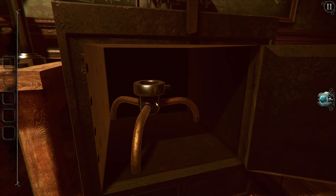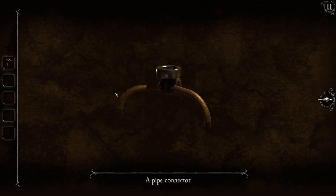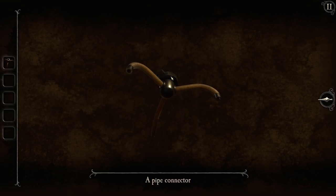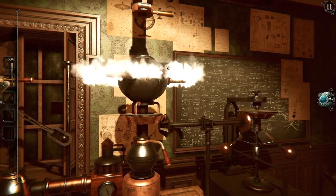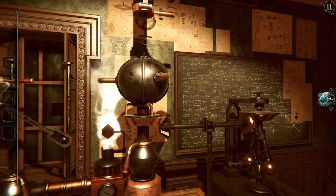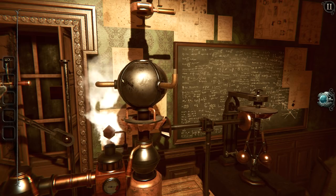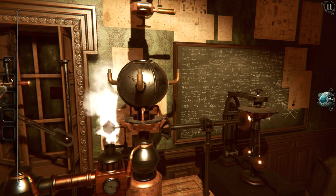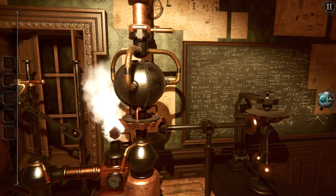What is that? A little tripod? It's a pipe connector. Okay. Anything special about it? Apart from it connects pipes. Oh, is that what we're missing up there? It could be, right? Okay, hang on. Stop. I think that does go there, but I've just got to rearrange the pipes a little bit, so they've got to be pointing up now. There's three of them, right? So, yeah. If that goes up two, then that should go... Yes! There! And then that comes down. And now, well, let's try this again.